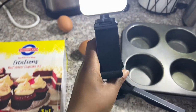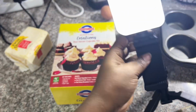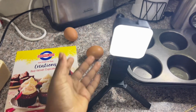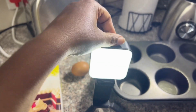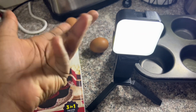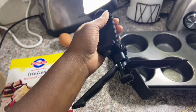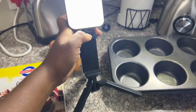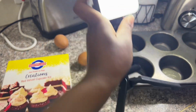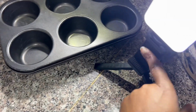I'm so excited. So guys, I bought this, ne? I'll be doing a proper, I don't even know if I should call it an unboxing now that I've, because now I lost the mic. It has a mic, then you put it here. The problem is, I have a lot of issues. But anyway, if you want me to do a proper unboxing and show how I assembled this stand, do comment down below. But for now, let's just focus on baking. So I just took my phone out, but yeah, the phone is here.